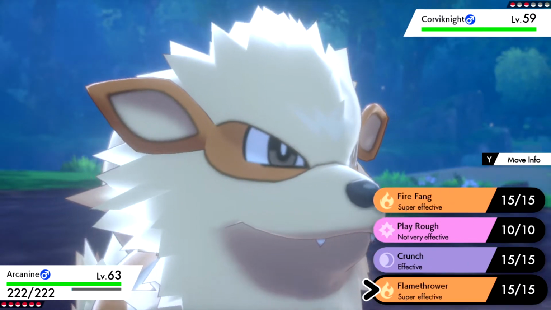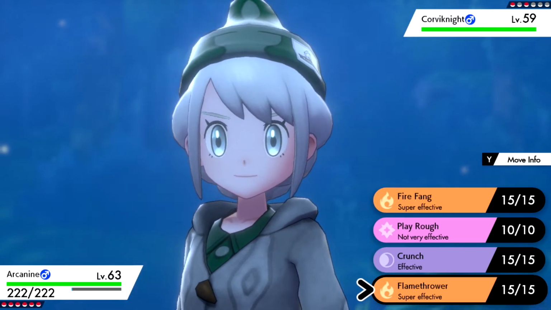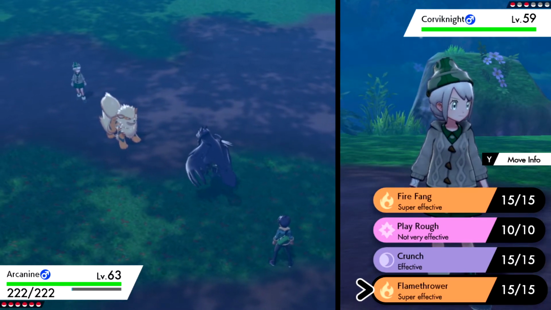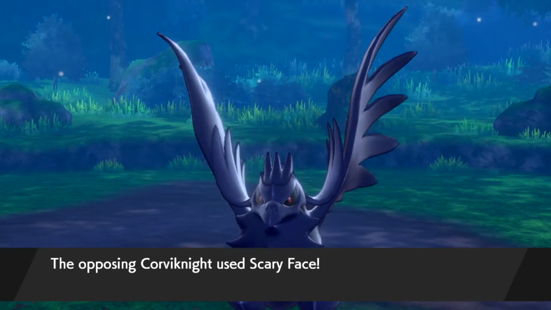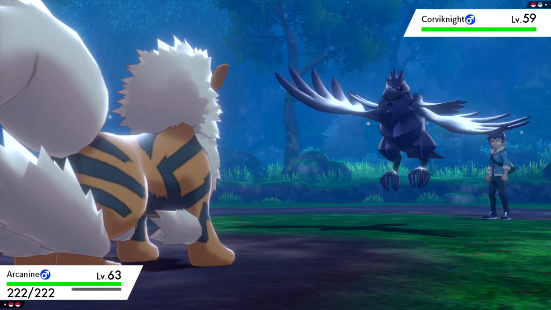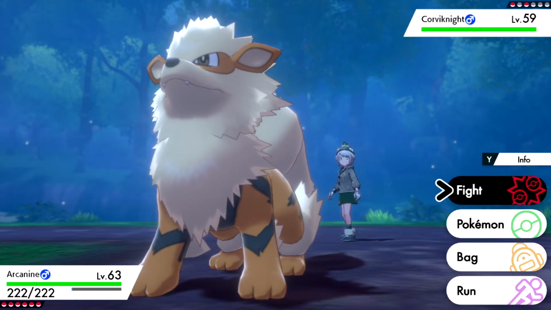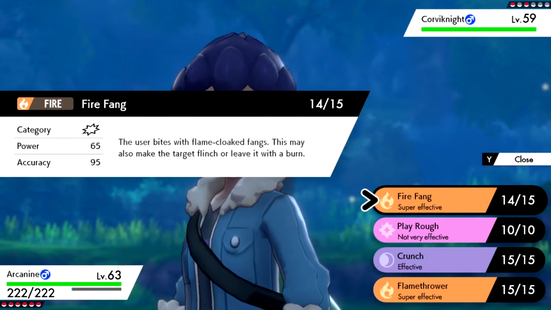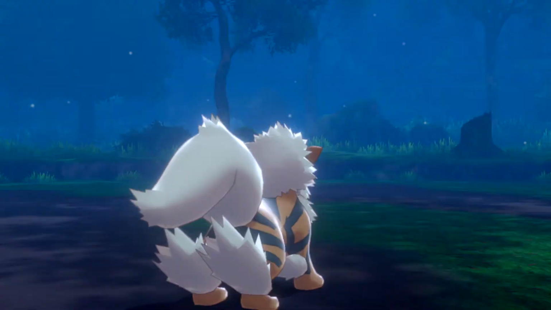Let's see, Corviknight. Actually, no, his defenses are pretty even. Huh. Alright. Yeah, Firefang then. How? That is... I know I mentioned it in the last episode, but that is so lame. Like, Firefang misses, like, way too often. It's 95 accuracy. But it still misses a lot. I'm not even sure how it misses that often.